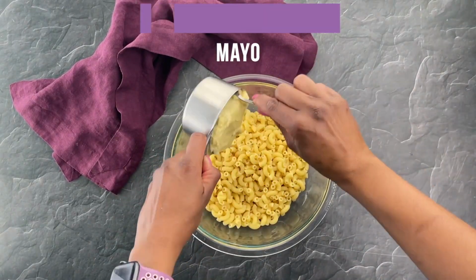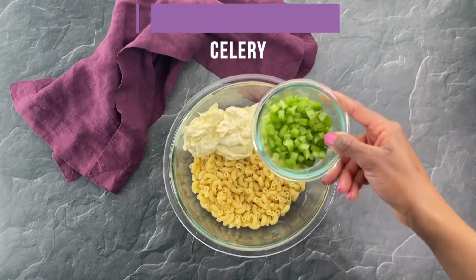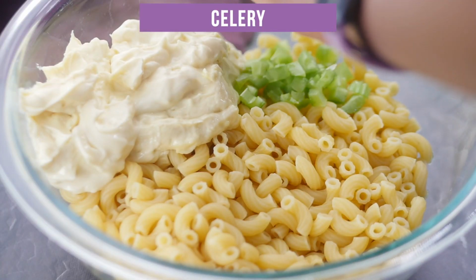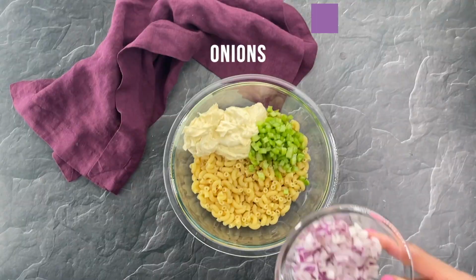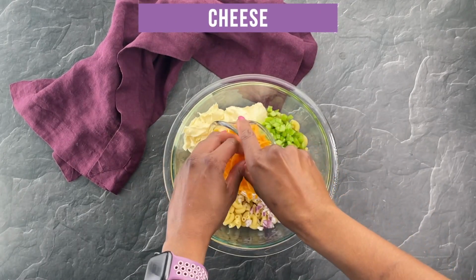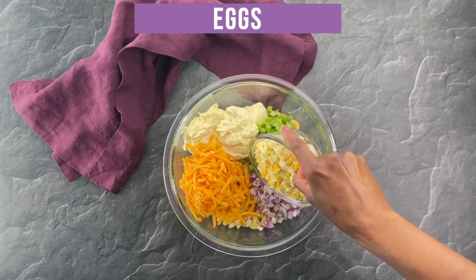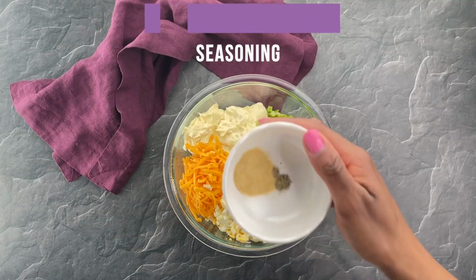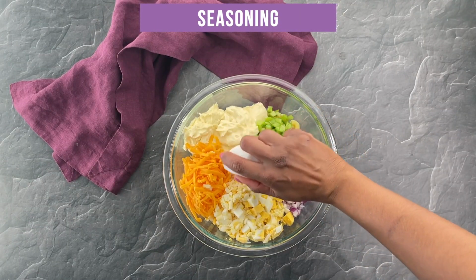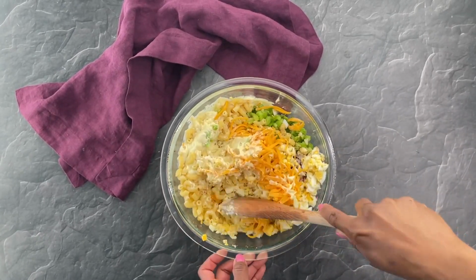add in 1 cup of mayo, 2 chopped celery stalks, 1/2 cup of chopped onions. I'm using red onions here, 1 cup of shredded cheddar cheese, 3 boiled and chopped eggs, 1/2 teaspoon of garlic powder, and some salt and pepper to taste. Then go ahead and give everything a good stir.